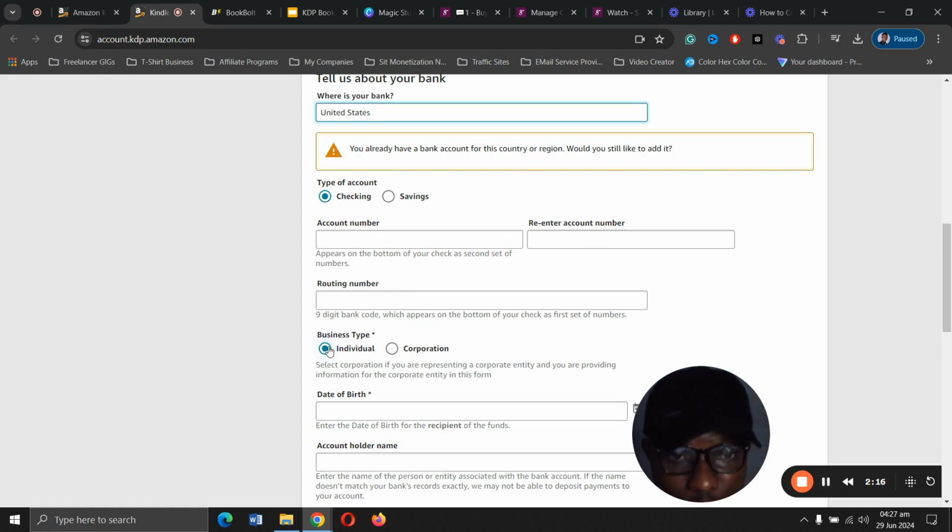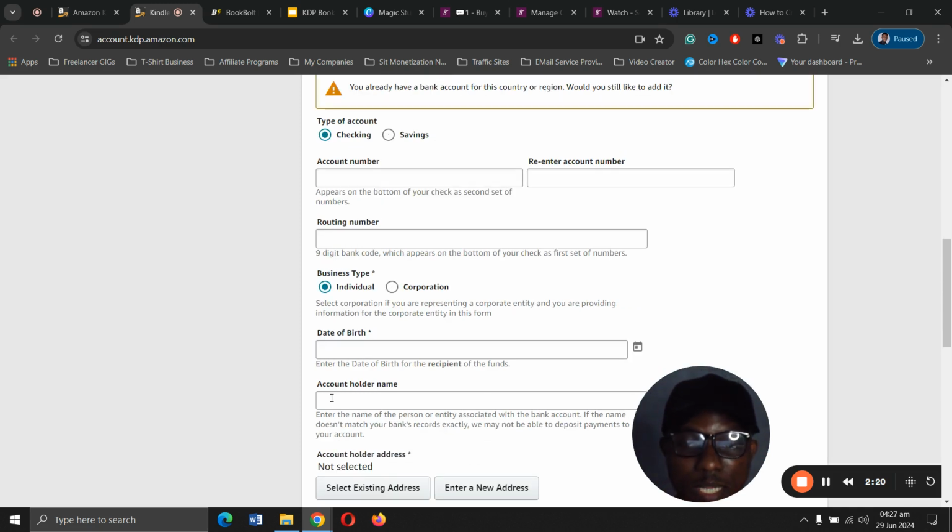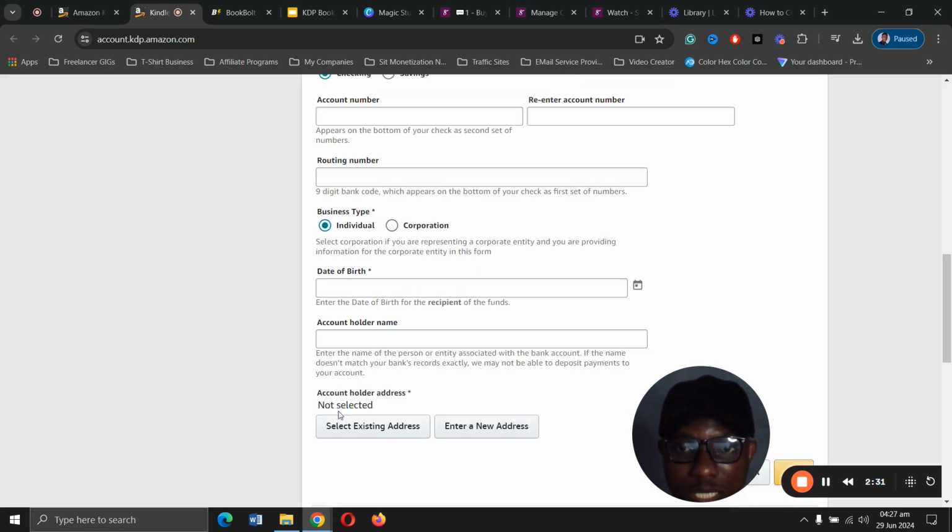You are an individual, so select individual, select your date of birth, and enter the account holder name, the name of the account in Payoneer or any other virtual account you are using. Make sure it's the same name they are using on all of this. Then if you have an address in the US, go ahead and enter it here.